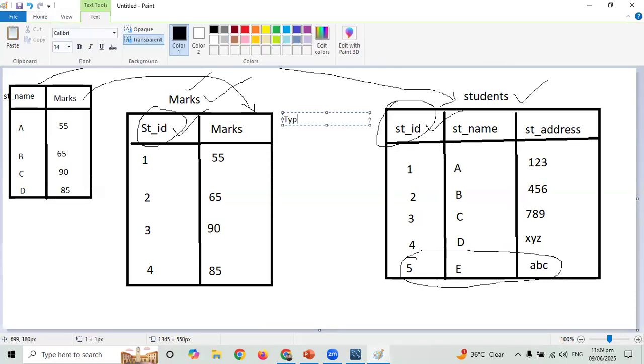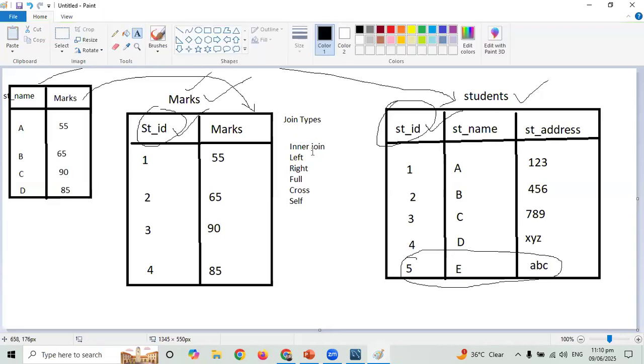There are multiple join types. We have inner join, we have outer join or full join, but we will write that at the end. We have left join, right join, full join, cross join, and self join.